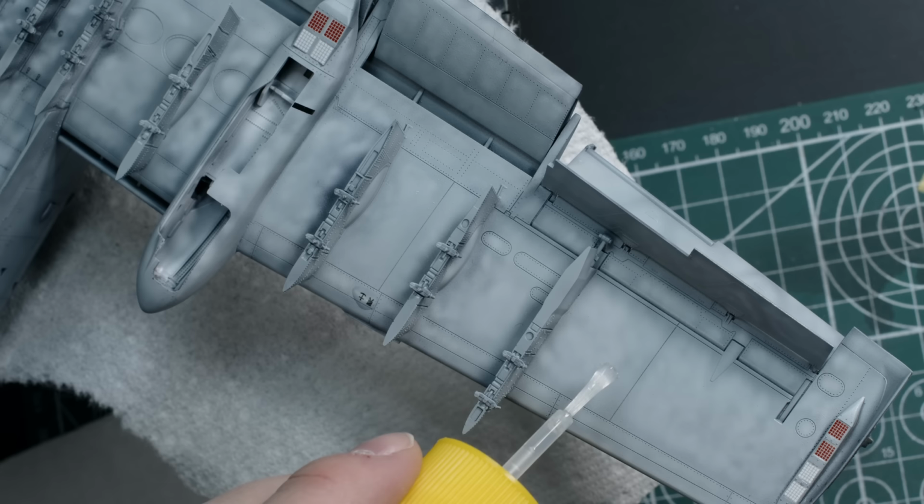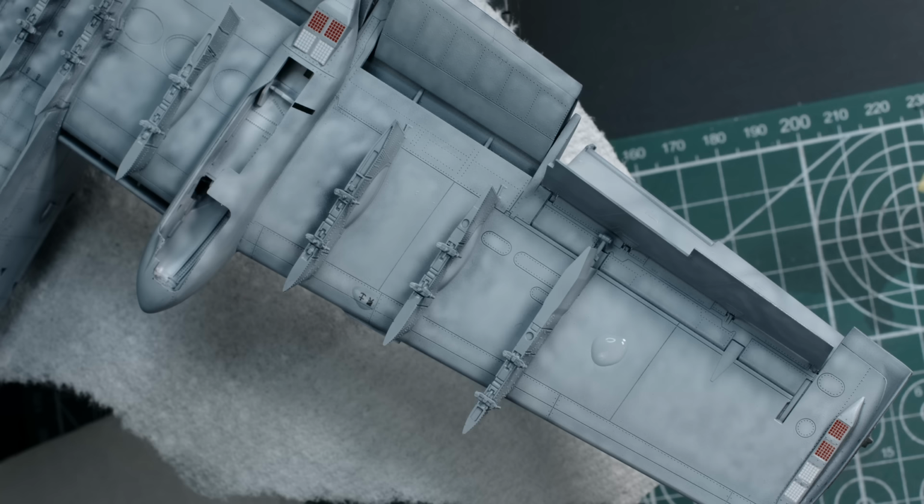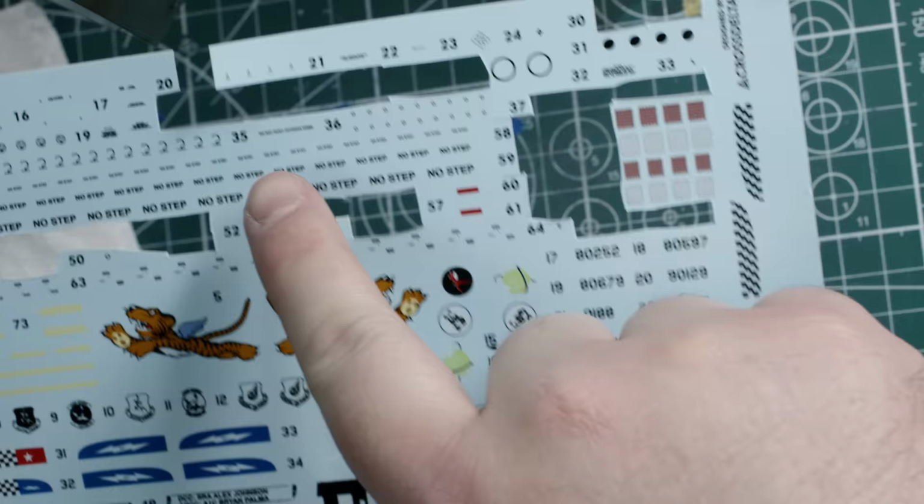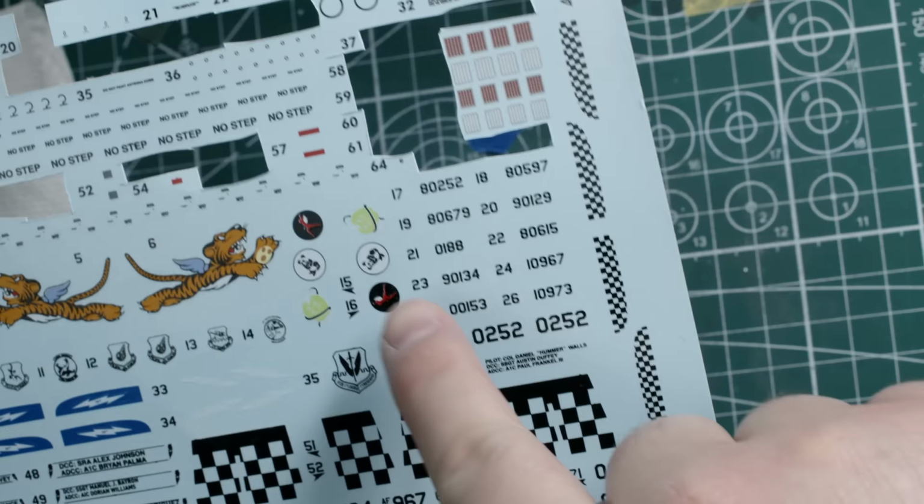Other than that, the decals are pretty good, except there's a few that aren't as sharp as I would have hoped. Also, the instructions aren't super clear on why some decals have the same numbers, like there's two 36s that are completely different and so on. There's several like that. So pay attention and be careful when you apply your decals.